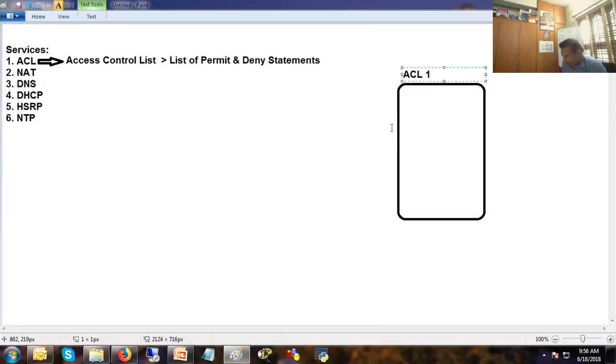Now in this I'm going to write down, in a vegetable list, potato, tomato. Here I'm going to write permit some X, deny some Y. This is a list of permit and deny statements. What is the access control list? A list of permit and deny statements. Right? Clear on this?